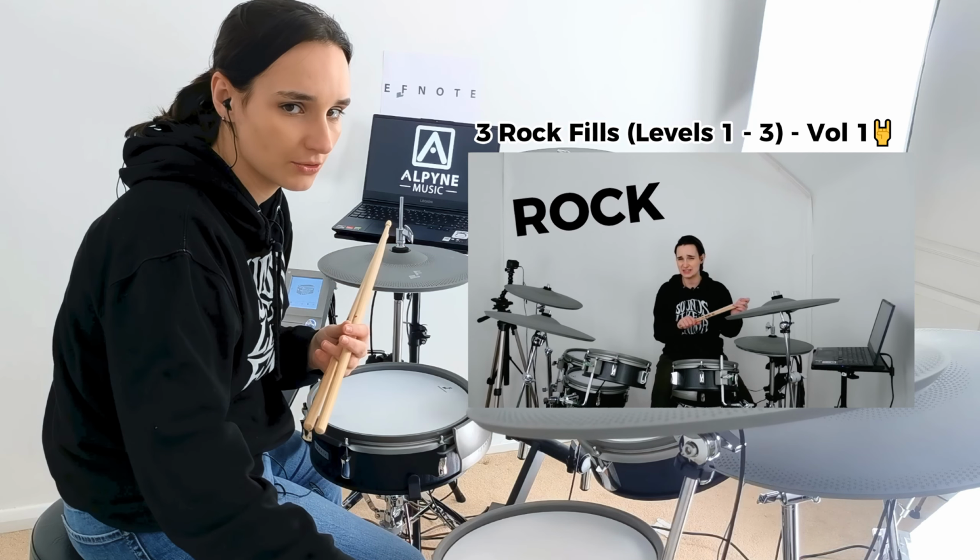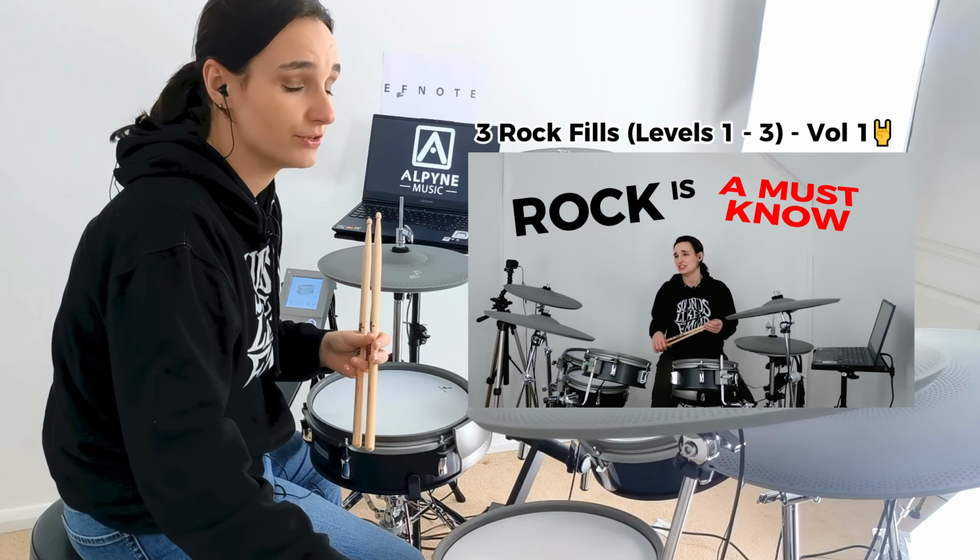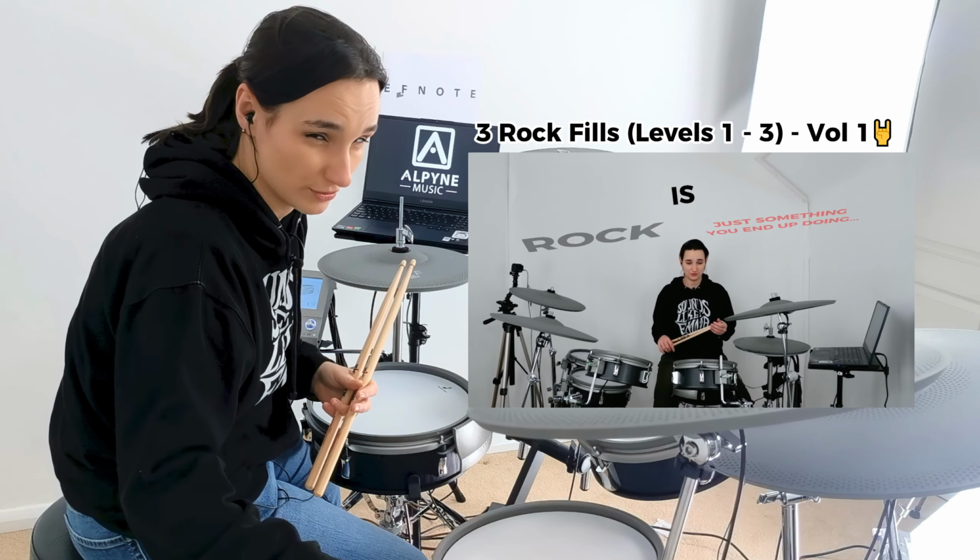Now, in the previous three rock grooves video, I explained how you can make your groove sound more rocky. I won't do that here. Check out the first video if you want to know that. So we're gonna go through three grooves, progressively getting more advanced. Let's go. Groove one, three, four.